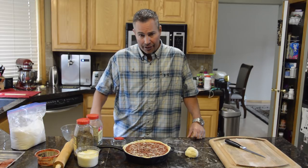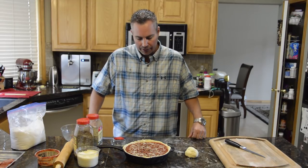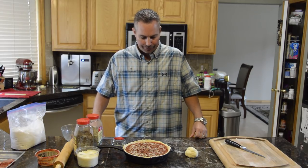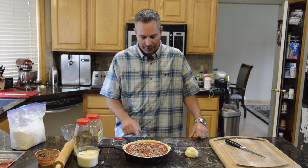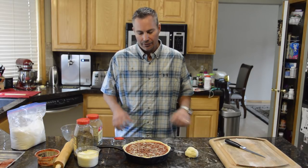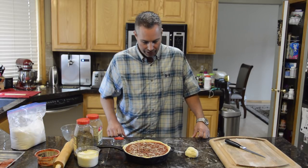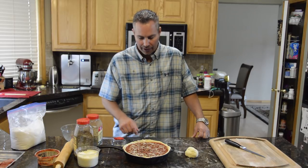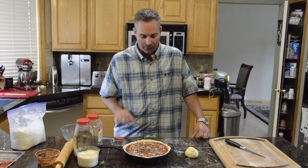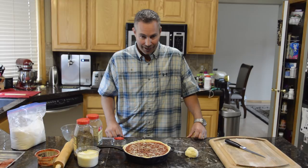I'm about to put this on the grill. I've got the Traeger set to high, which says 450 but it'll be around 400 to 430, sometimes 450. I'm shooting for 25 to 30 minutes. I did this the other day and had to take it off right at 25 minutes because the top was going to start to burn — it was cooked all the way through, but I prefer 30 minutes to make sure all the cheese is melted. I'm going to put a little olive oil on the edge crust to help since it's pretty thin, and we'll see whether it's 25 or 30 minutes — when it's done, it's done.